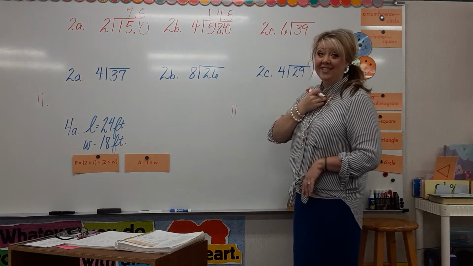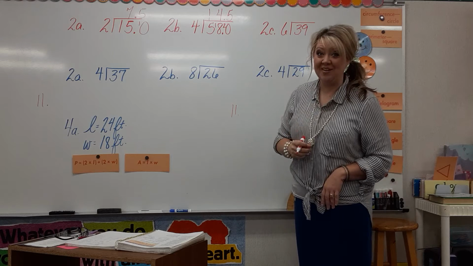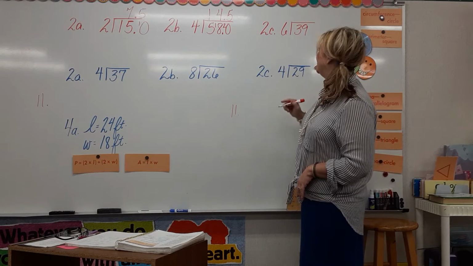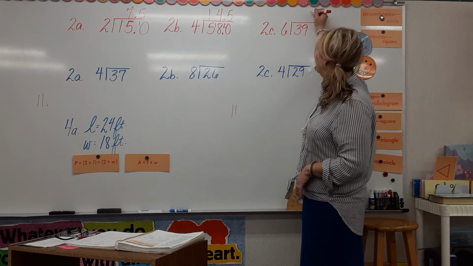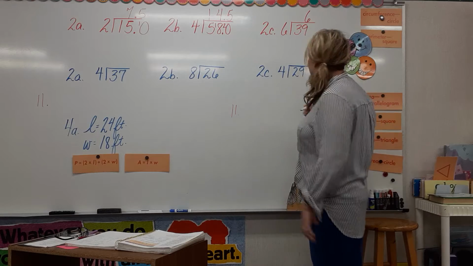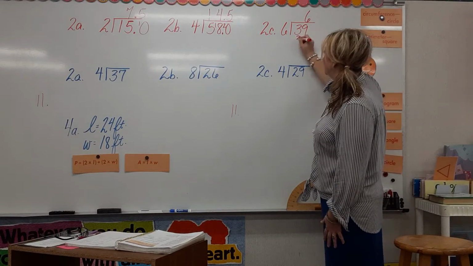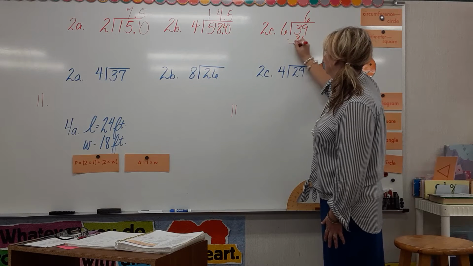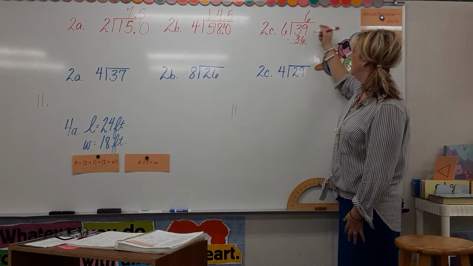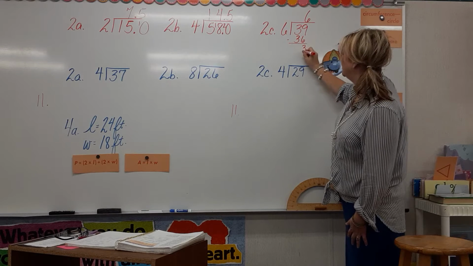One more from this section. I'm giving you a lot of help, so I hope you're watching these videos. Letter C, 6 goes into 39 how many times? 6 times, because 6 times 6 is 36. And I'll work this one out just in case you want to work that out, that's okay as well. And then of course we know 9 minus 6 is 3.